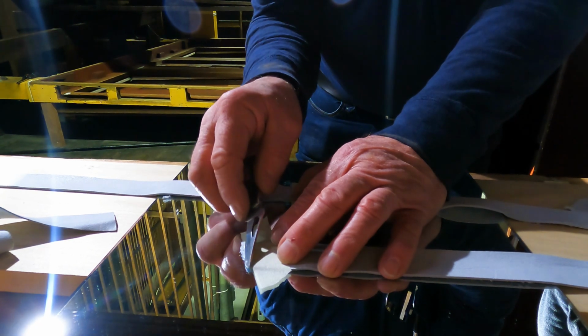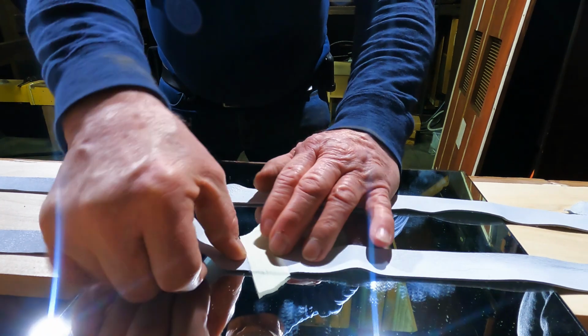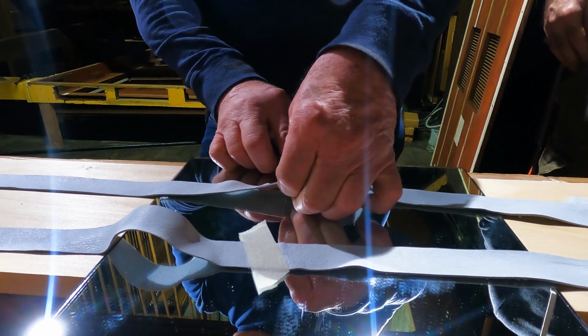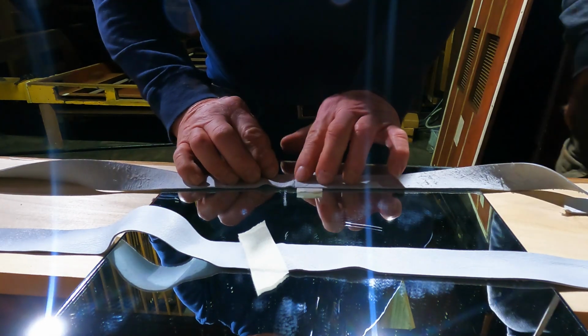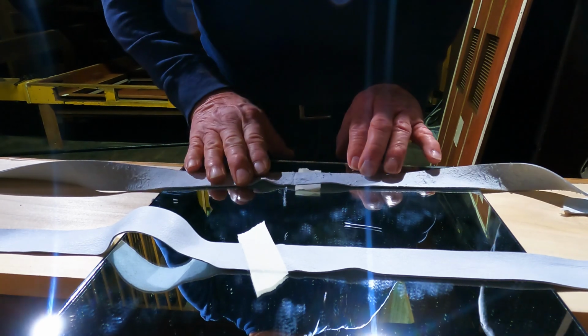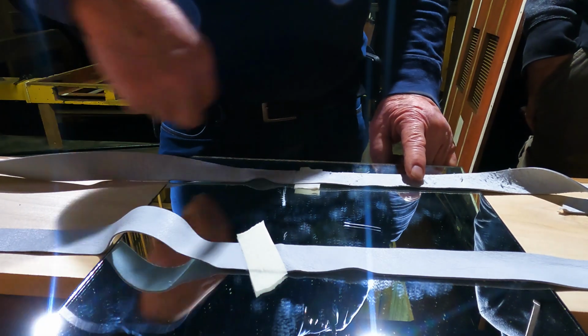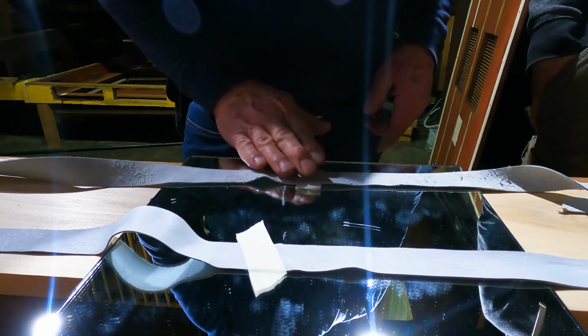If I need a little more, I can go get some more. I'm pushing it a little bit, time-wise, but what I'd like to do is I'd like to do that, so this has a chance to surface dry. Mm-hmm. And once that's dry, then you peel the piece of tape off from this side to this side. You don't yank it off because you don't want it to pull on the joint. But I'll just let that sit there and that'll dry in a few minutes and done.